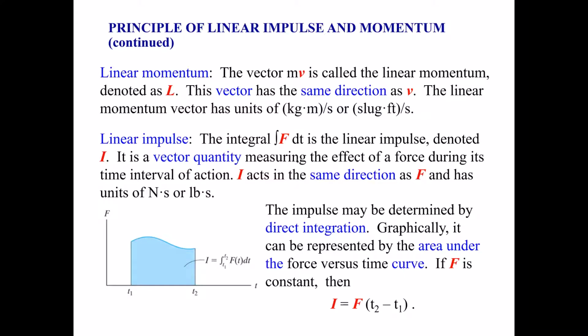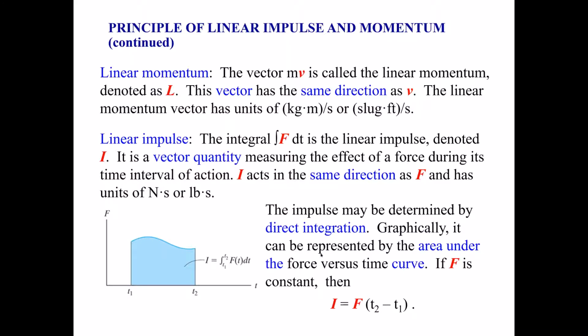Okay. And then the other side of the equation, the force integral with respect to time, is the linear impulse. Okay. And it's a vector quantity, of course, and it acts in the same direction as the force. Right? And it has units of Newton seconds or pound seconds, basically force and time, right? And that's denoted with I. And so when you see this in equations, essentially it's just this integral, all right?